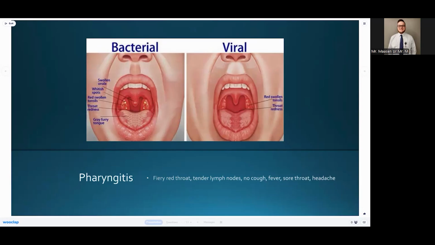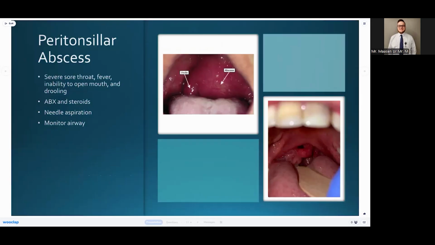With this, it's just recommending people increase their hydration and treat their local symptoms. Again, it's not helpful to give antibiotics for this unless we've done a strep test and we've determined that the infection for pharyngitis, again, pharyngitis is the name for sore throat, is streptococcus, and then antibiotics will help. But again, not always. If it's viral, it's not going to.